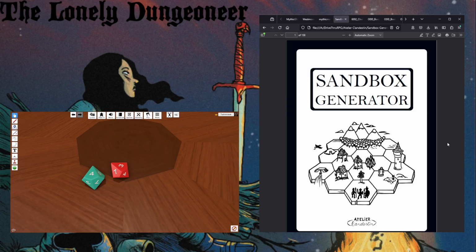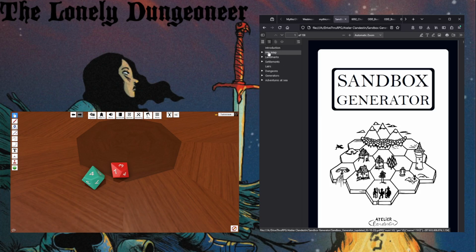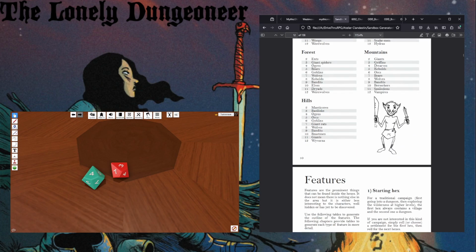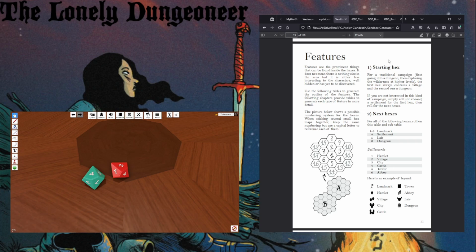So the next step for this campaign, I think, is to generate one of these settlements, so we can start to imagine at least one of them and have that as a place in our mind. And if we jump into biomes, and actually, really, it's features.